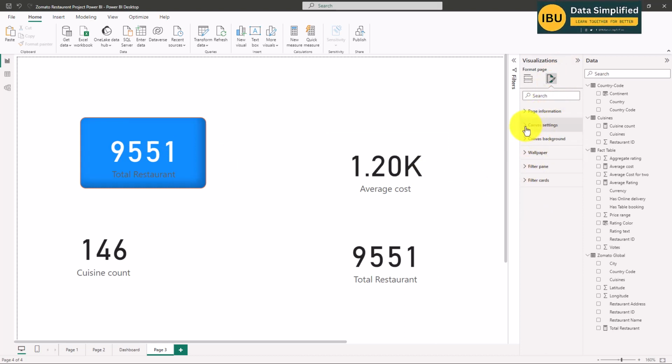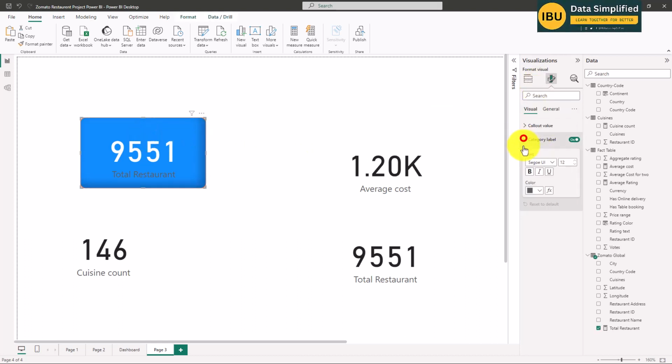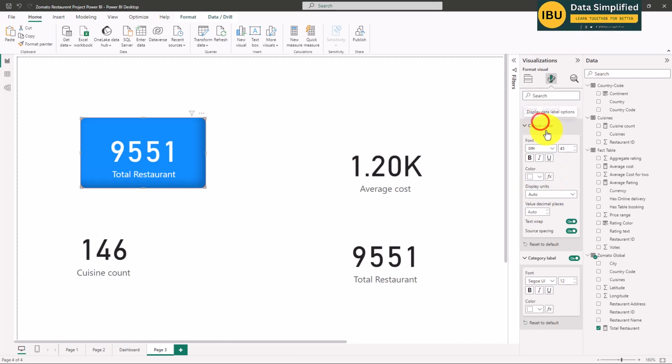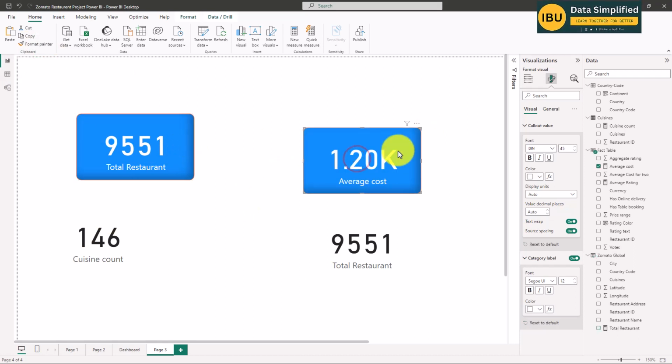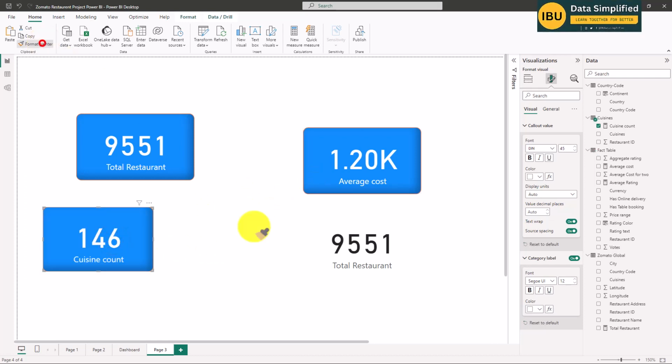Page wallpaper, sorry, you have to select this and change it, this one. Once it's done, you can use the format painter. You can match all the properties, the same properties for all. You can see this is also updated the same, and you can use it the same for this and for this also.